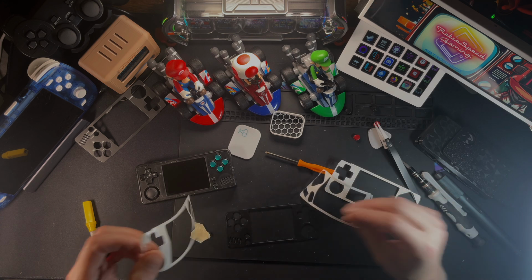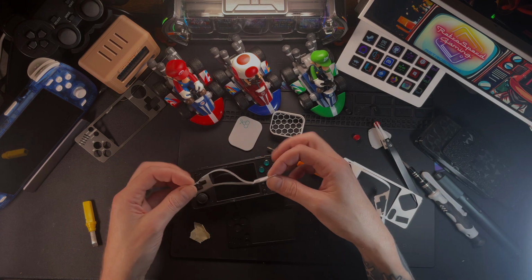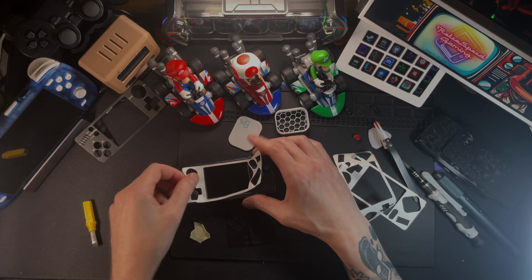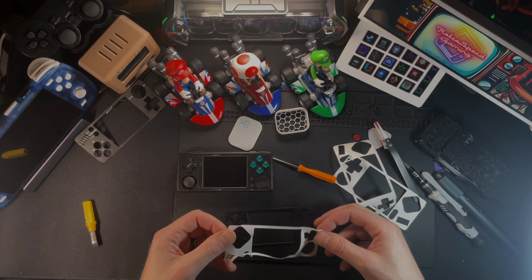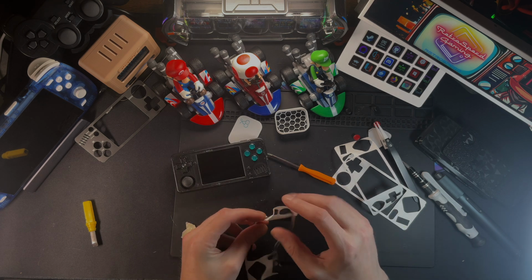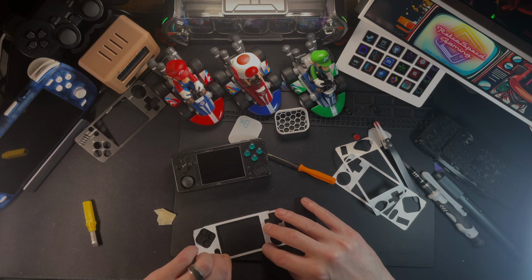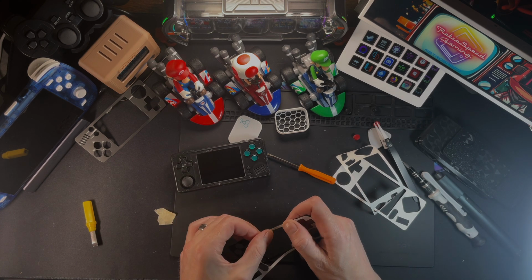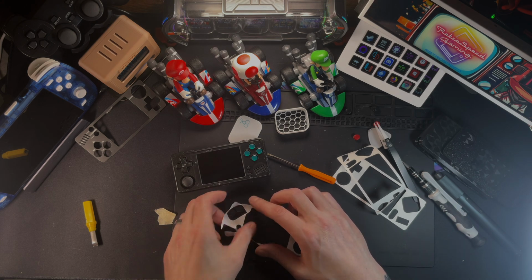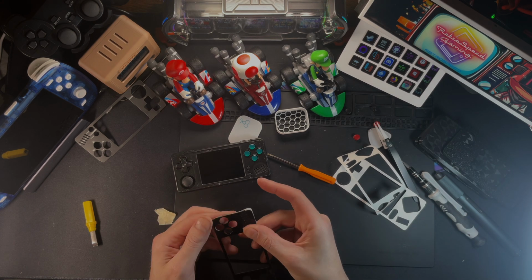Now, I thought that you'd be able to put it on the handheld and then put the faceplate on from there, and I think that's actually what you're supposed to do, but I was having a hell of a time working with it, so I decided, screw it, I'm just going to put it on the faceplate itself. It didn't get 100% coverage, even though this thing should have given it that, because some of the gluey, stickery stuff moved around a little bit, but my goodness, you are never going to get the thing off of my handheld. The A30 is holding on to this thing forever. I think it even holds better than the one that came stock.